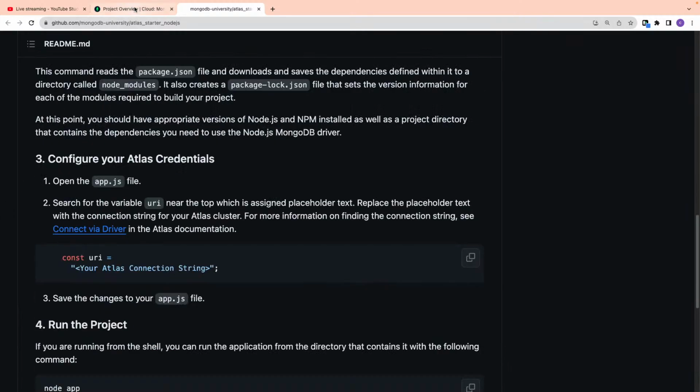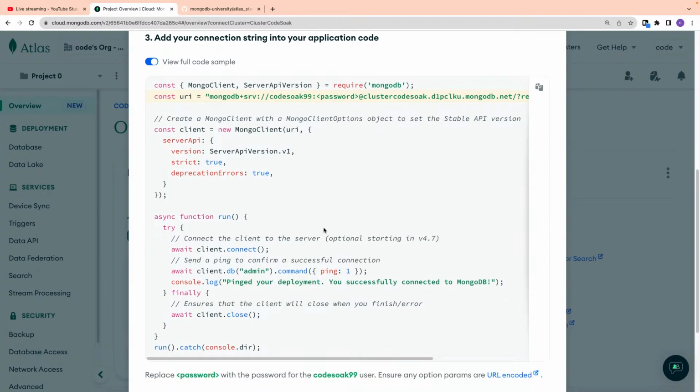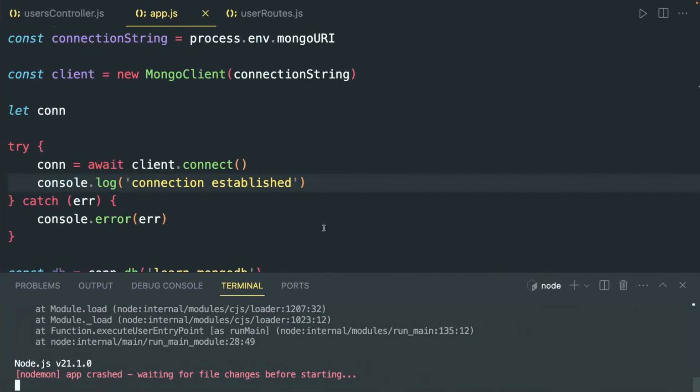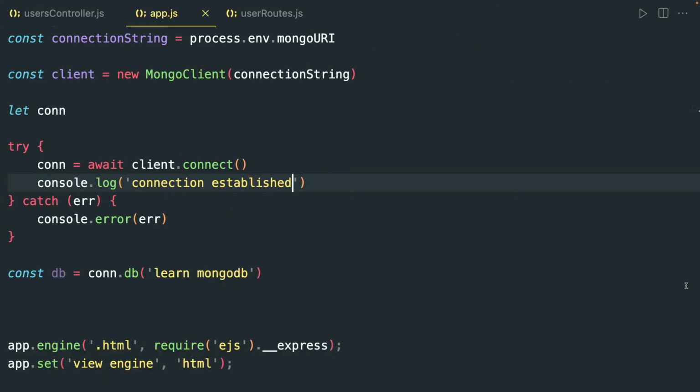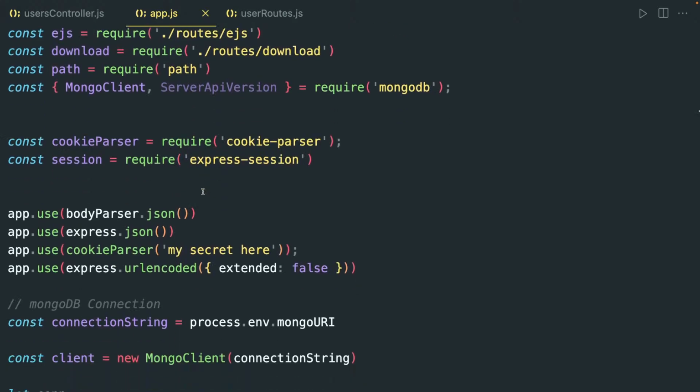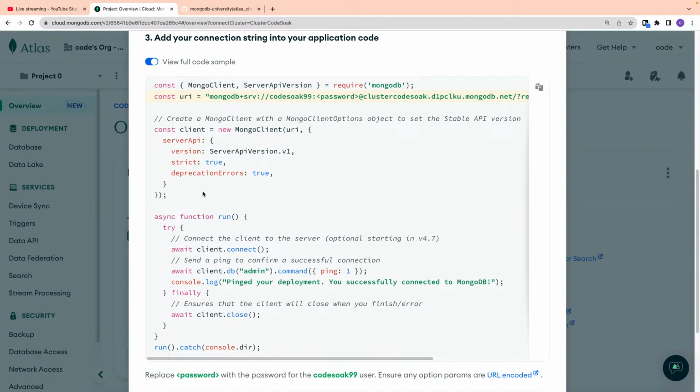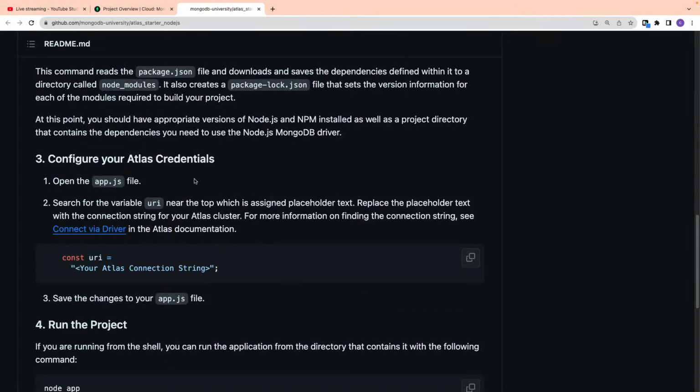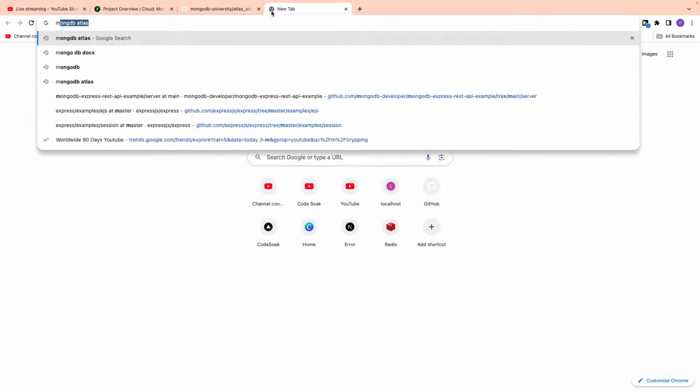Now after that, actually there is another way of doing it with Mongoose. We will also try that with Mongoose.